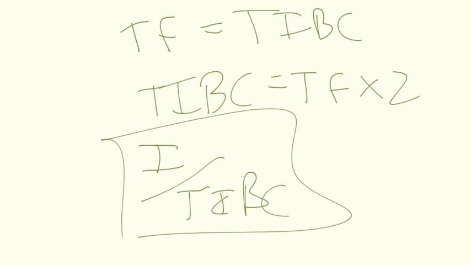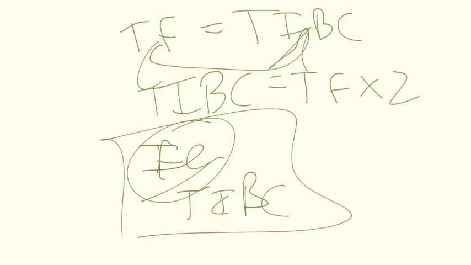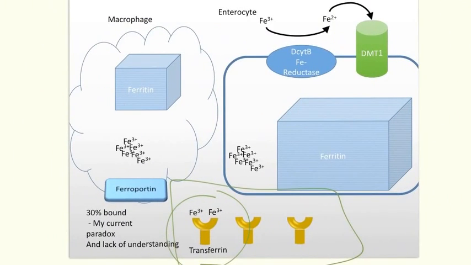Now, a lot of times, I should put Fe instead of I, Fe for serum iron. And a lot of times on the papers and stuff we're given, we are not given the total iron binding capacity, we're given the transferrin. Sometimes we're given TIBC, sometimes we're given transferrin. If you can't convert directly between these two, you need to be able to know that. It's a paradox for me, I don't know, and so I emailed Lab Tests Online last night hoping to get an answer. But anyhow, you can see that we get 30% bound normally.